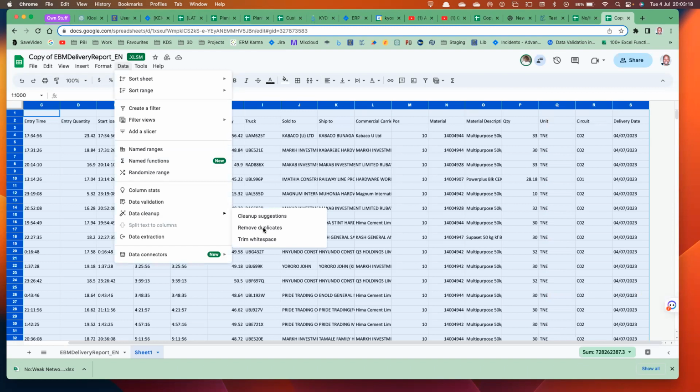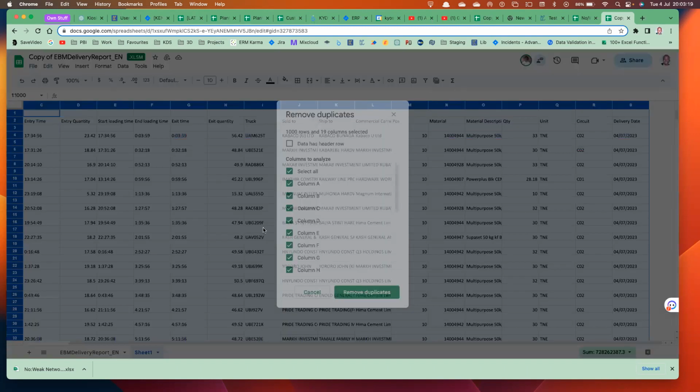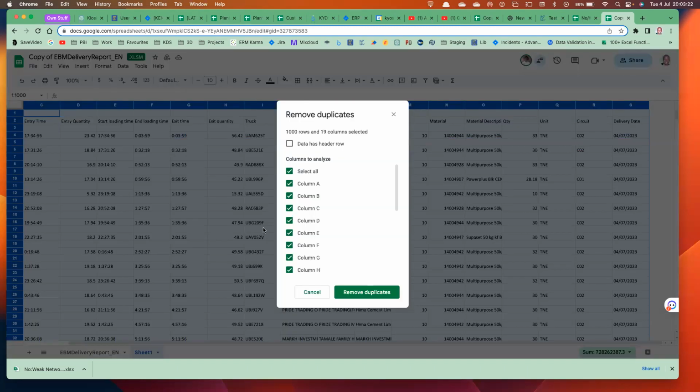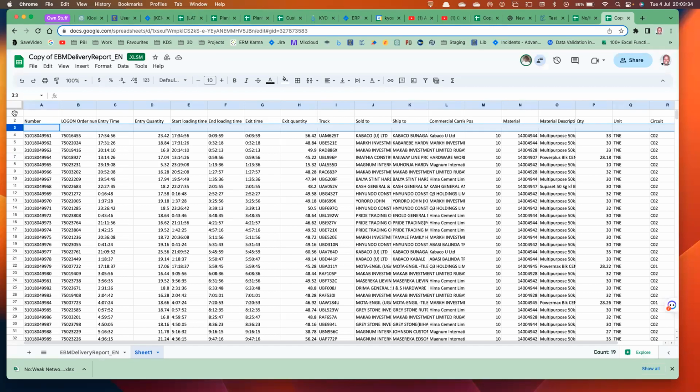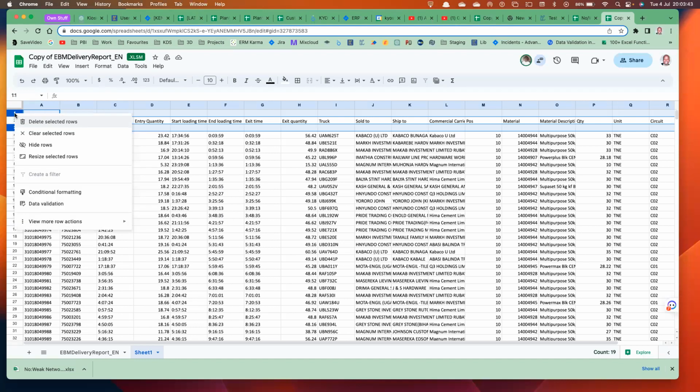Why am I removing duplicates? Because those blank rows are duplicates to each other. They will all be removed and I'll remain with one. So remove duplicates, and here we go. I've remained with one which is at the bottom and one which is at the top. I can select them by pressing control, select both.